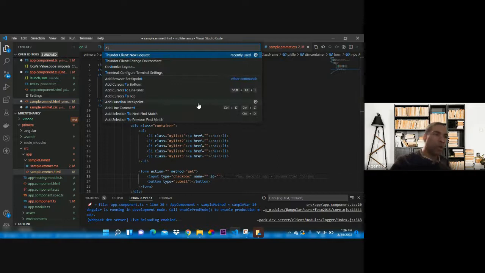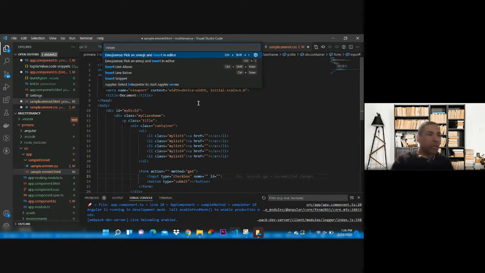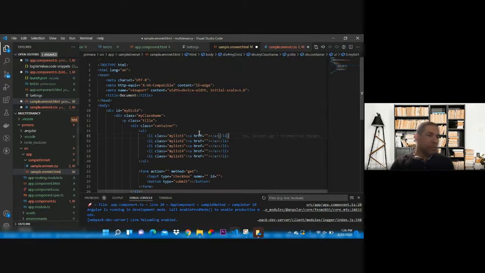Let's say that I want to know how to insert a new line. There you go. It gives you the keystrokes for you to insert a new line, above, below, right? So let's say that I'm here, right? And I want to take this paragraph with the title, right? And put it inside this on line 14, right? Of this code, right? So one way to do it is to highlight the entire thing, right?